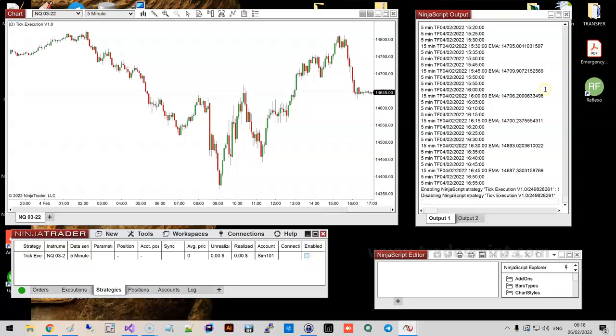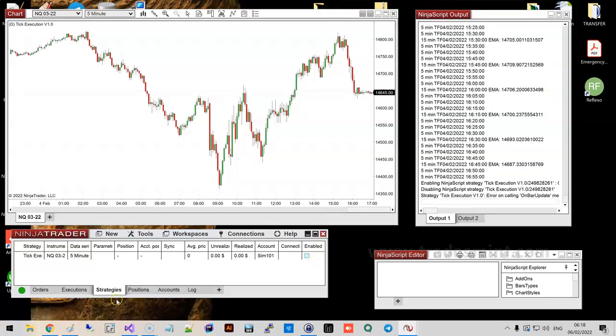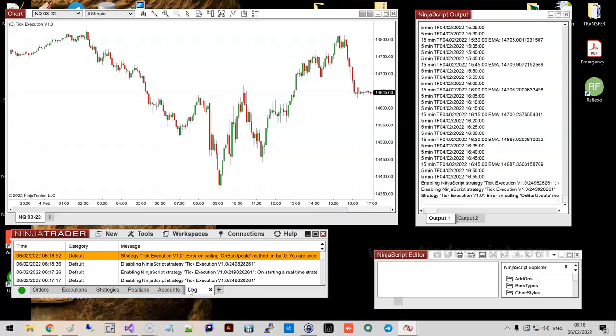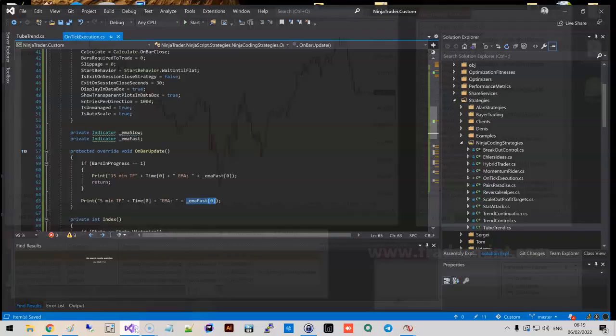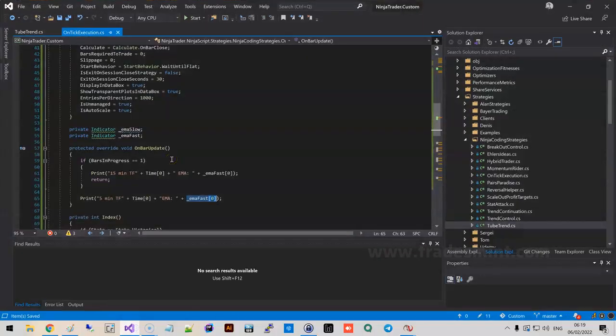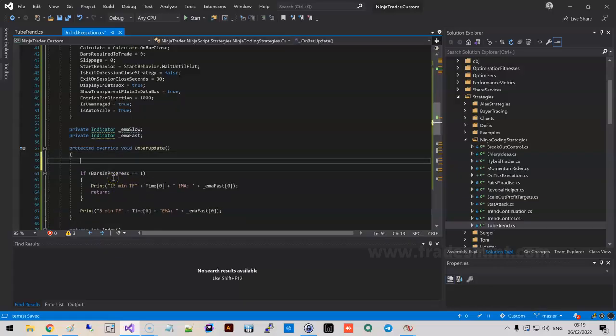So if we have a look right now, first of all, we got some problem: you're accessing an index that is out of range. It didn't like me addressing the EMA fast, because the current bar on the higher time frame is still not there.